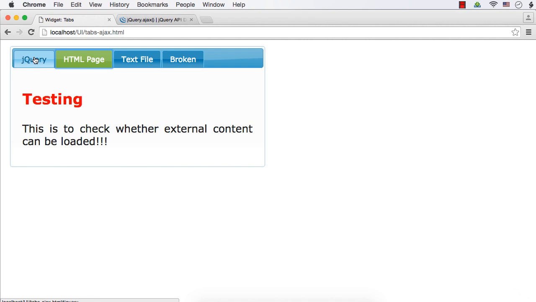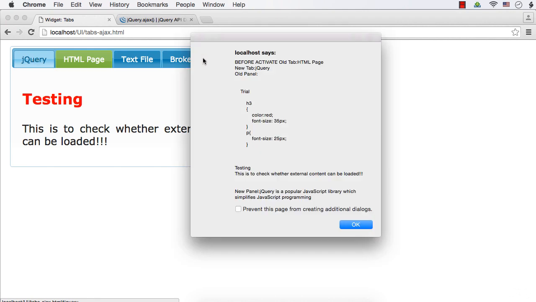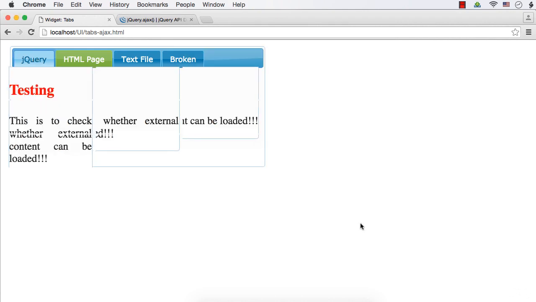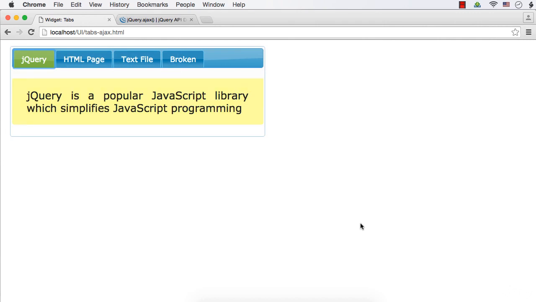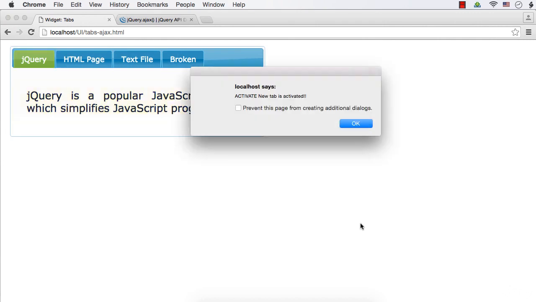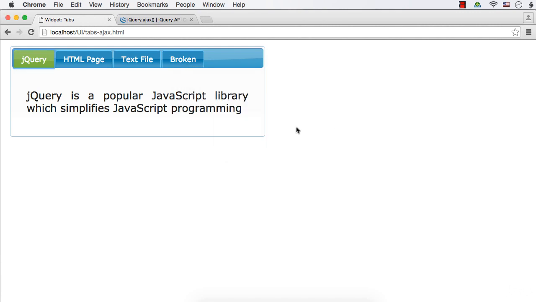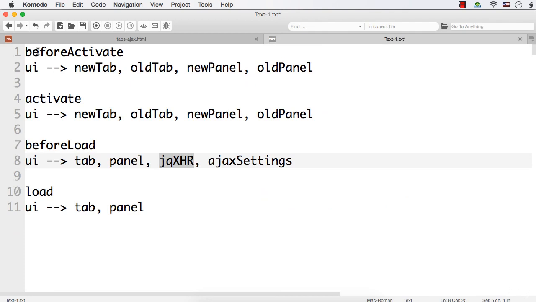And let me click the preloaded content. In that case, before activate is triggered, and then activate is getting triggered. Before load and load will not be triggered because those two are for remote tabs only. And as you see here, before activate's UI returns 4 values: new tab, old tab, new panel and old panel.